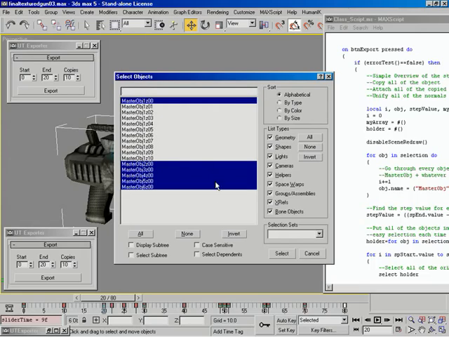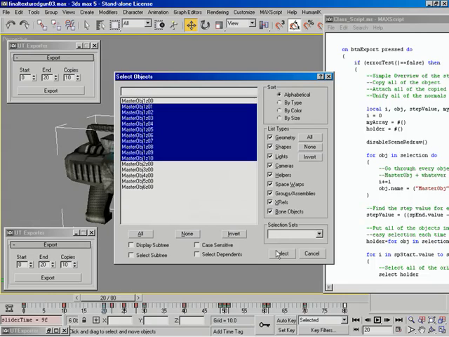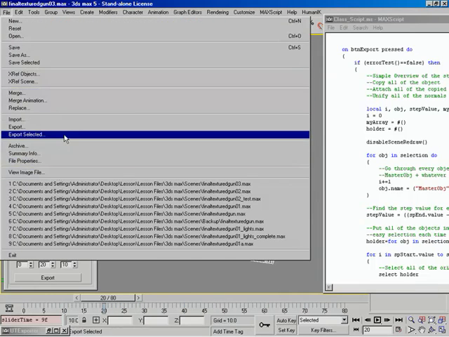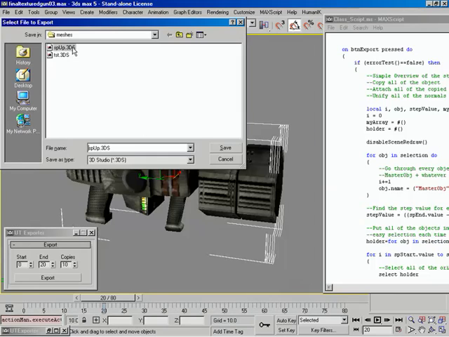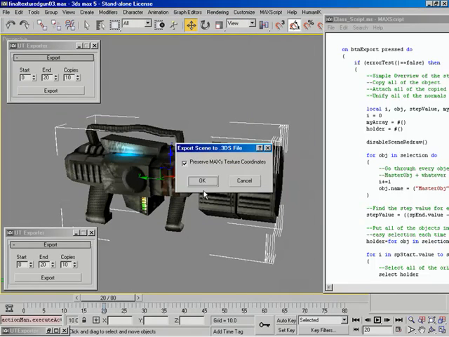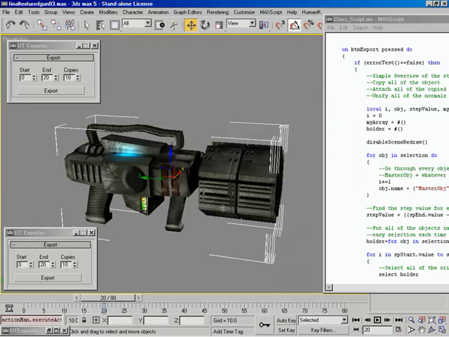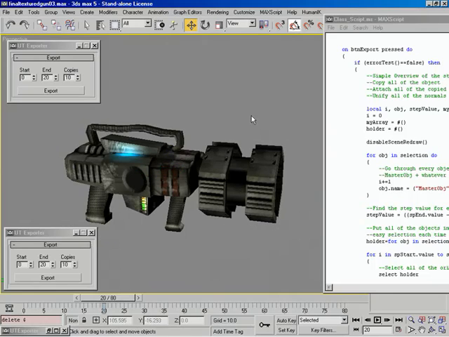So every time I'll need to do an invert select, file, export selected, and then I could call this spinup.3ds. Yes, I want to replace that. Yes, I want to preserve the textures. And yes, I know you just changed the bitmap, but I could care less. Then I need to come back over here, and I need to hit delete, and then I'm ready to start again, running the script on the next sequence.